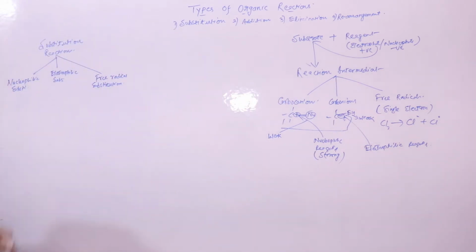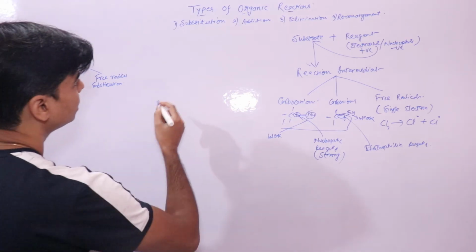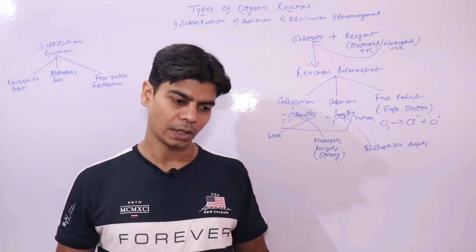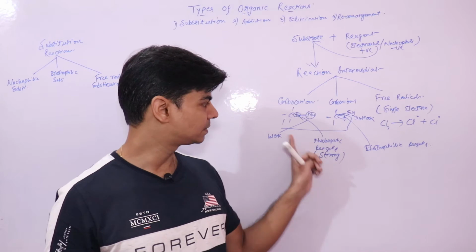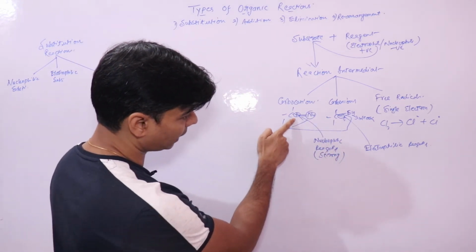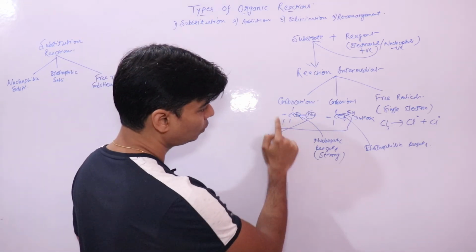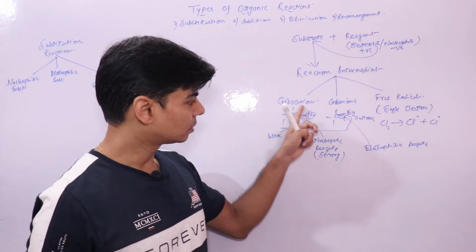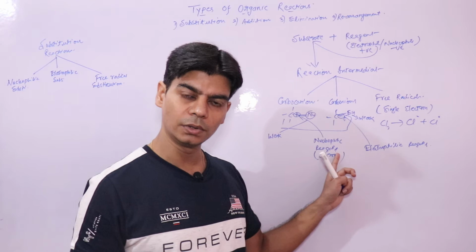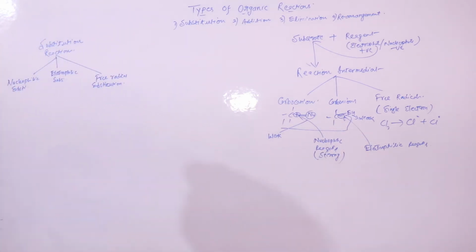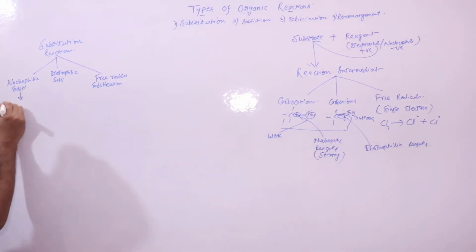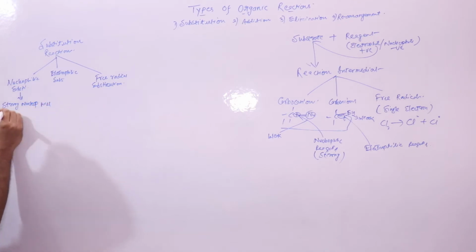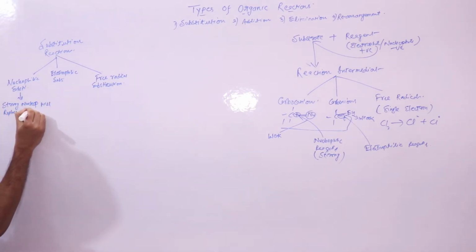In this video lecture, we will look into nucleophilic substitution reactions. In nucleophilic substitution reactions, the attacking reagent is a nucleophile, and it is a stronger nucleophile, like I explained here. This stronger nucleophile attacks the positive carbon and results in the replacement of a weak nucleophile. So basically, in nucleophilic substitution reactions, a strong nucleophile will replace a weak nucleophile.